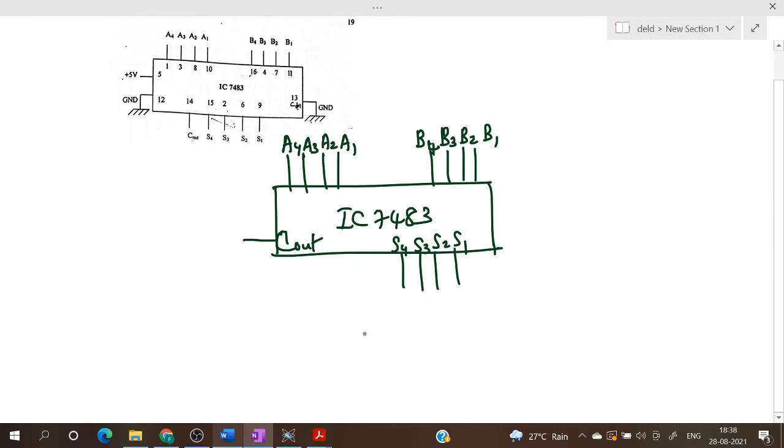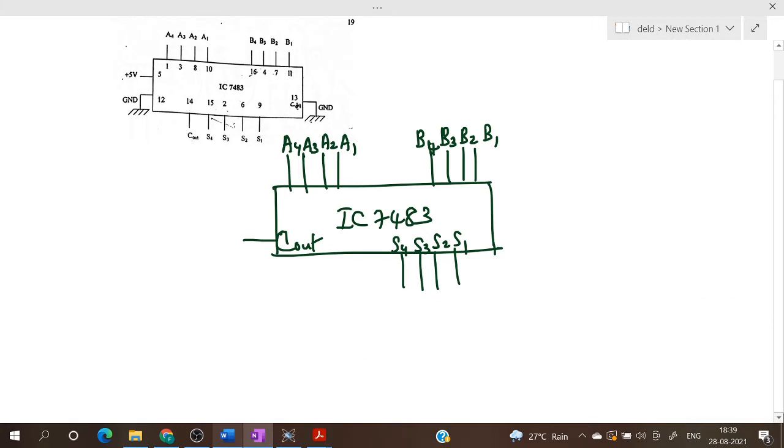And if it is a valid result, it is okay. This will be the final value. And if the result is invalid, if it is an invalid BCD, that is when the sum is greater than 9 or when a carry out is generated, then the result will be an invalid BCD. So, in order to make the result correct, we have to add 6 to the sum.